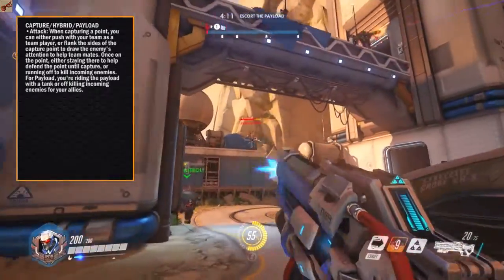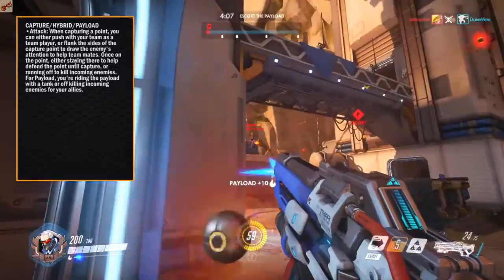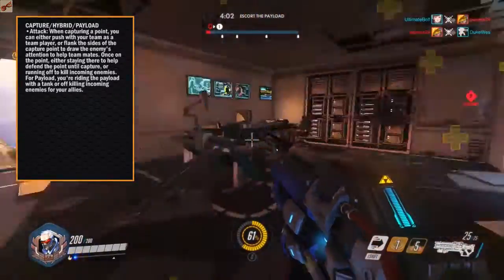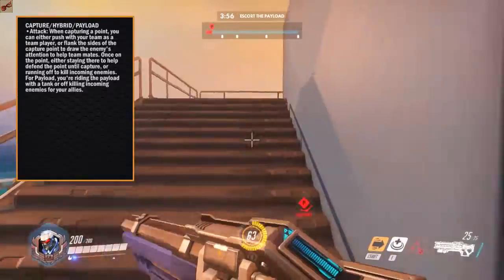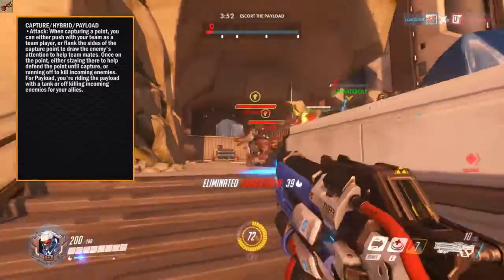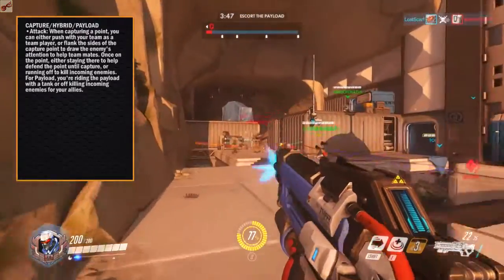Now, for hybrid and for payload, you're either on the point or you're attacking the enemy in front of the point. That's really all you're doing. You can be on the point, putting down more heal with your teammates, relying on the cart to just give you HP as you're attacking the enemy. Not a bad way to do things. Or you can separate yourself from the payload and just attack the enemy before they get to the payload. That's another thing you can do. You want to just flank them from the side, distract the enemy, slow them down before they get to the cart. Not a bad idea to do, but it really depends on your situation.